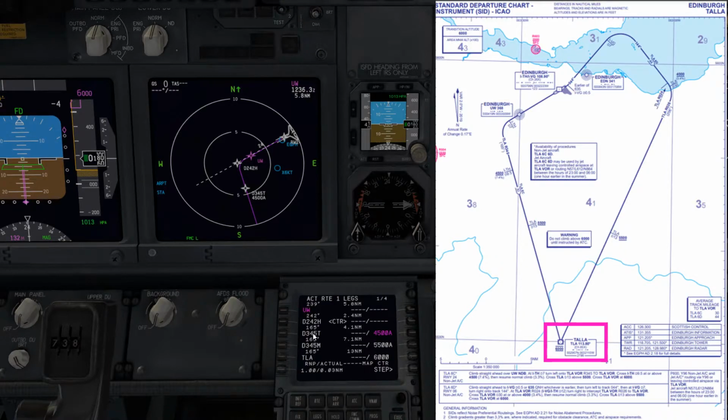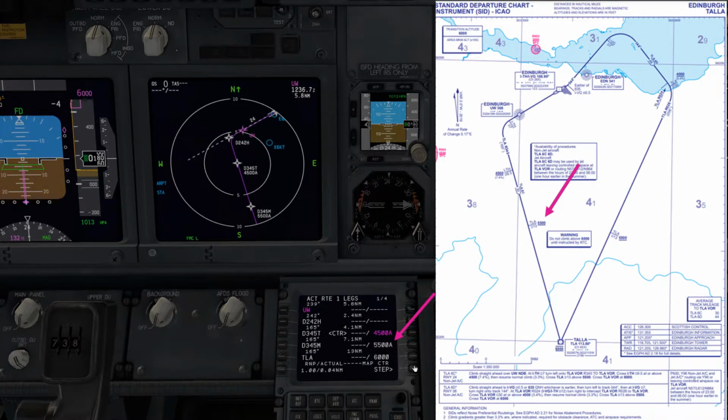So we're going to turn 165, then we go inbound to Tala, which is here, and on the way there at the 9.5 DME point from the India Tango Hotel, we're going to be 4,500 or above, and we can see that is in the FMC here. And then the next point we need to be DME 13 from Tala at 5,500 or above, and if we step through we can see those points there and they look sensible.